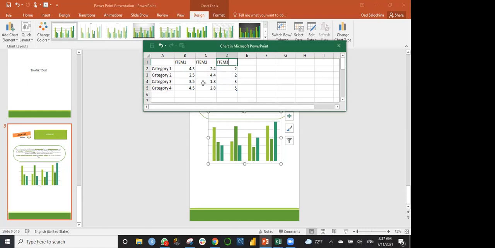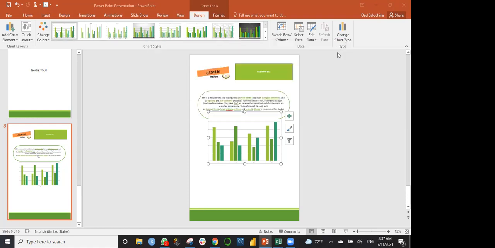So we have these categories, and if we say okay, close it, you would have all the data there. So here we have our chart inside.